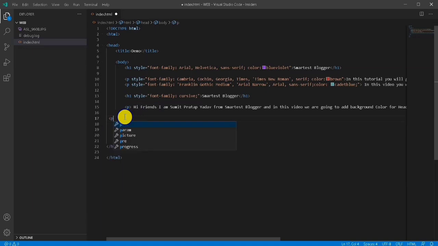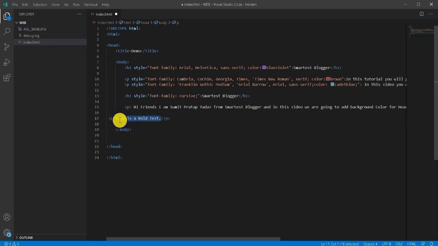For formatting it, I want to create a new paragraph. I will write tag P. So I have created this tag.